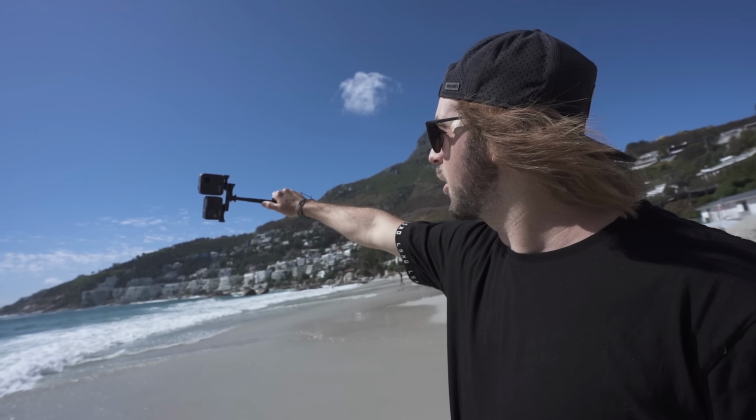And obviously an epic feature is the new front LCD for framing your shots when you're doing a selfie. Bro, take a photo. Or a vlog. I've been using GoPro for over 10 years now, so I like to think I'm relatively experienced on framing my shots. But honestly, having this front LCD really increases the accuracy I can frame my shots with. I've noticed this being super handy using this camera over the past couple of weeks.